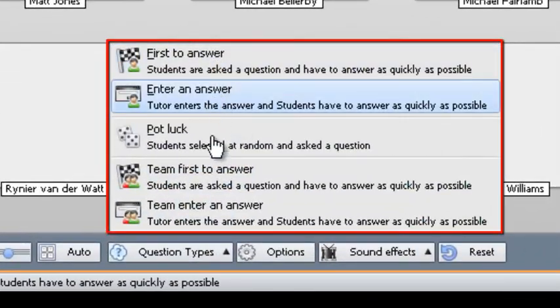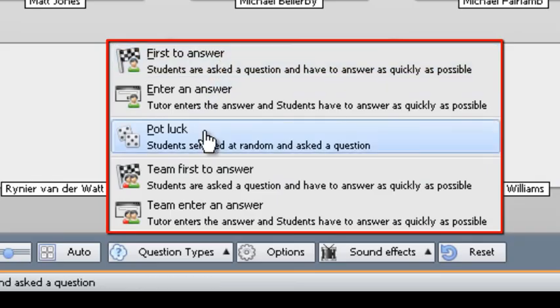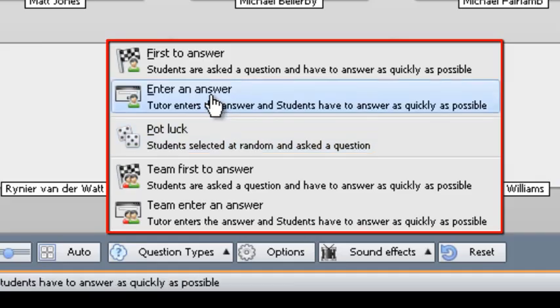Our starting point is a range of question types that are available when we start a lesson. So we can first and foremost ask a question and record the responses based on who's quickest to answer, a quick way to engage students. We can use a potluck mode where students will be selected randomly within the class and then requested to answer the question. This is a good way of removing any student claims that the teacher has favouritism, and also ensures that students who would perhaps traditionally stay quiet at the back of the classroom recognise they may well be the next person to get picked on the list.